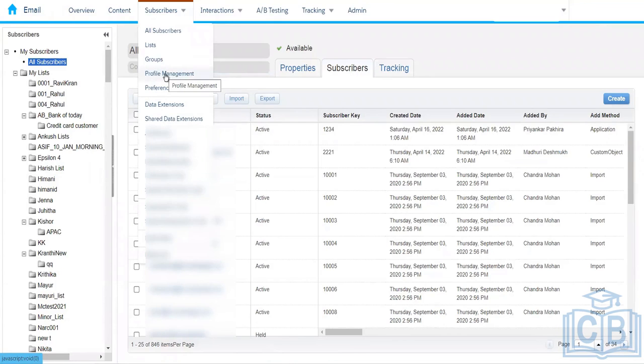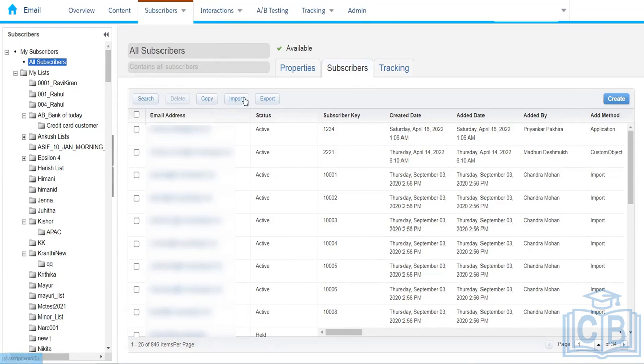But it is a very common scenario where we want to have different sets of attributes in different tables, right? If you want to create one table to store customer personal information, or a table where you want to store order history or maybe orders information, something like that, right? But with a list, that is not possible. That is where we will understand the data extension. But for now, let's focus on the lists.